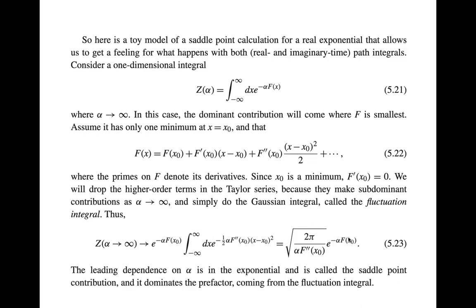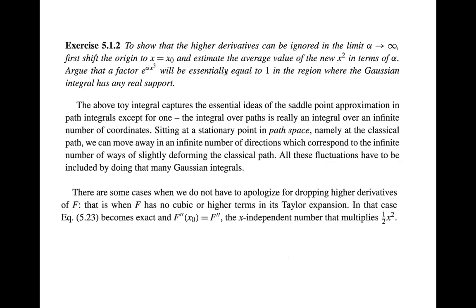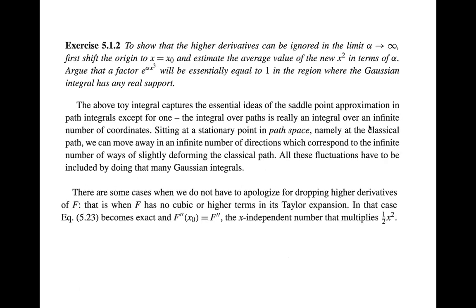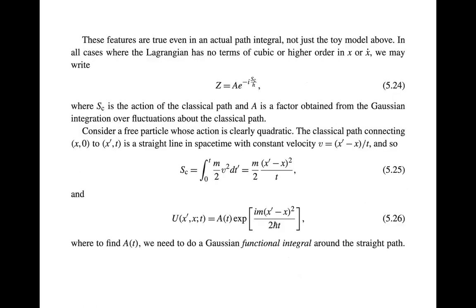On the other hand, one can also try to compute the fluctuations, the higher order terms that have been ignored in the saddle point approximation, right? So alpha is a big number, so you expand around the minima, and to quadratic order, the higher order terms are thrown away. And if you include the higher order terms, how do these higher order terms scale in this saddle point approximation? So this is what you can work out in homework.